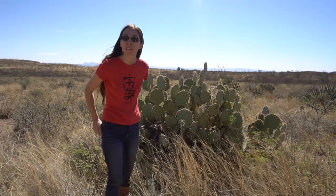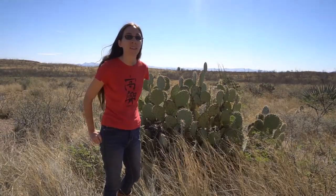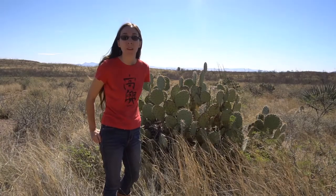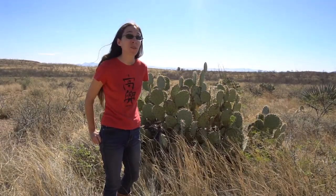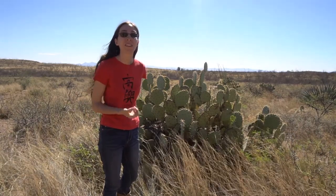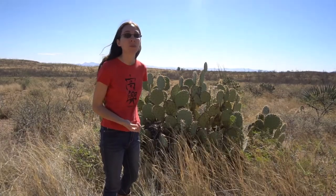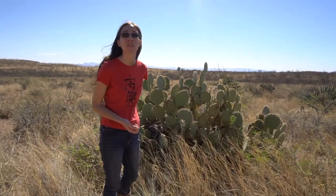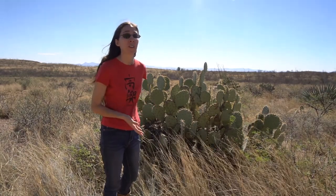There's a certain type of scale insect that will feed solely on prickly pear. Kind of interesting, kind of gross — they produce a scarlet dye out of these insects, which was used by Native Americans. It was also used by the Spanish, and the dye was actually reserved for Spanish royalty.